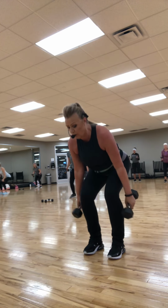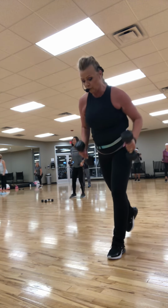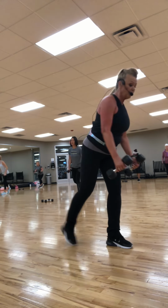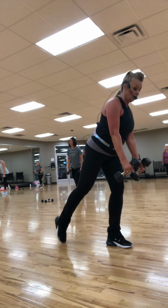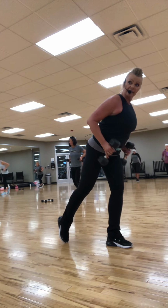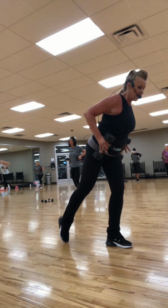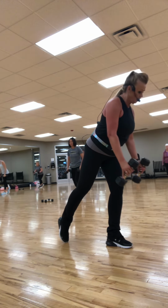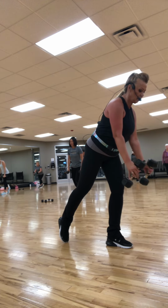We're gonna back row. Here I go. Row. Get the right toe behind you. Now, I'm pulling right beside my ribs. Tiptoe on the floor. Diagonal line with that spine. Squeeze those shoulder blades back and down. Eight more. Eight. Seven. Six.